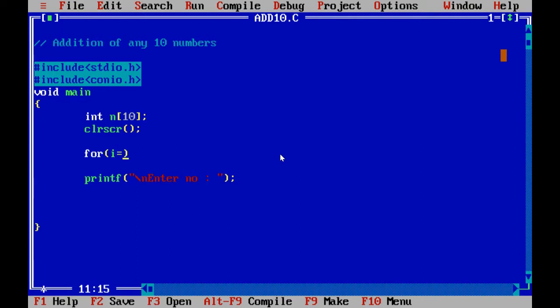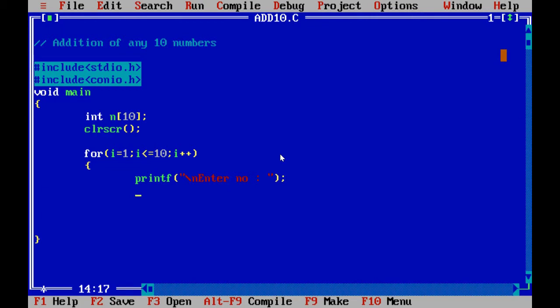So this loop I need to rotate 10 times. So let's start it with i = 1, i <= 10, and i++, right? So this is the loop. So 10 times it will ask the user to enter the number, and I want to store this number in my array, right? In my array.